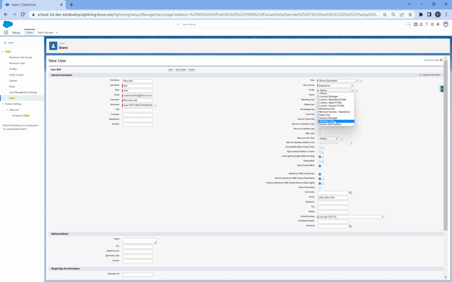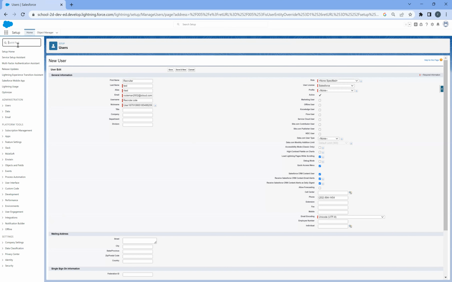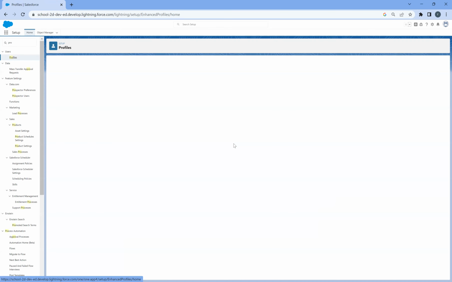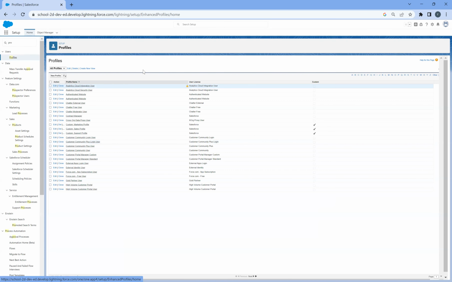Yeah, in the dropdown, you are not able to see your recruiter. That means that profile is not created yet. Please go to your profile. In the quick find box, search profile. See if there is a recruiter profile.